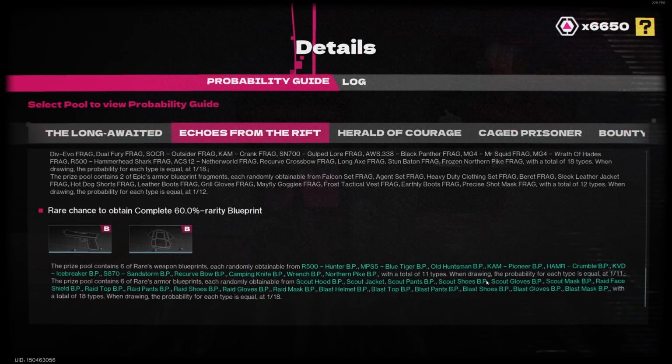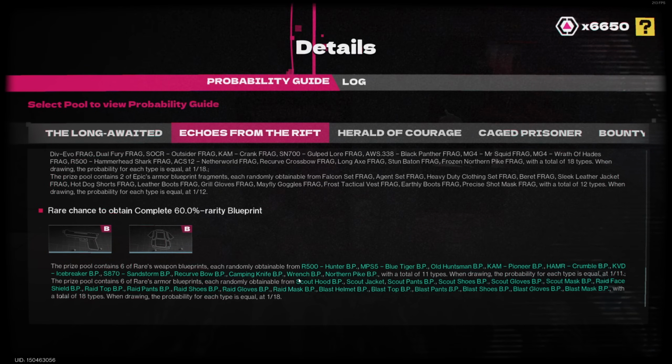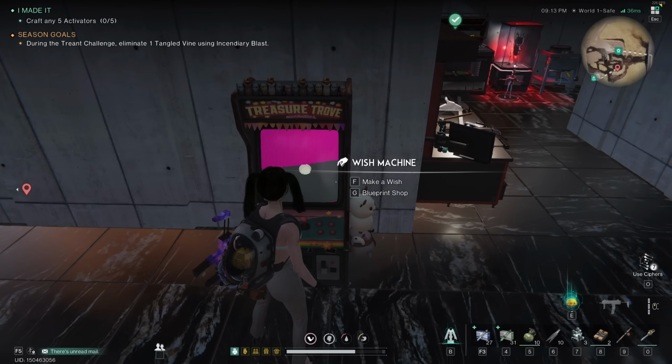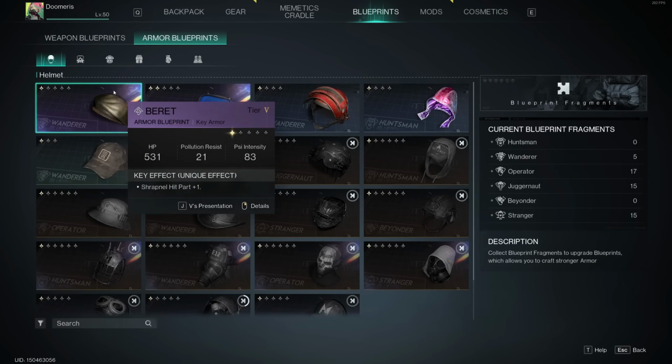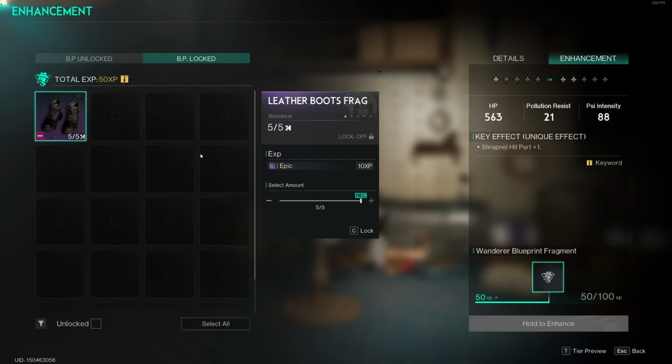Over here, scout mask, scout shoes, and so on. You can get full blueprints. You can also get additional blueprints. And with these additional blueprints that you roll from this wish machine, you click all blueprints, armor, right click, and you just put them in your weapon or gear.